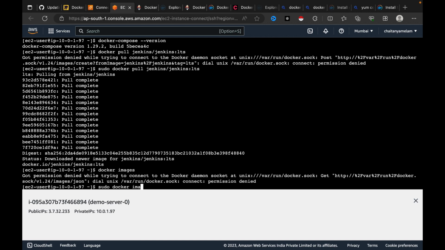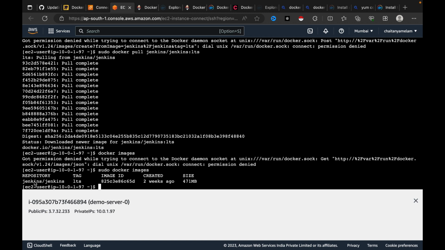Okay, see here, the Jenkins image has been pulled. So we have the image present on the server right now. Let's run it as a container. We need to run the following command: docker run -p 8080:8080, then -p 50000:50000, and -v with the Jenkins home.